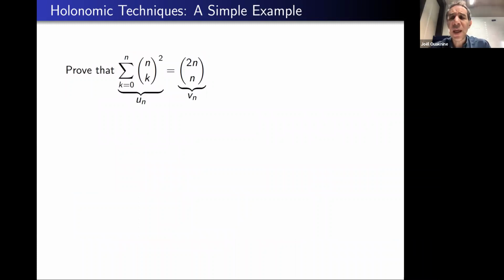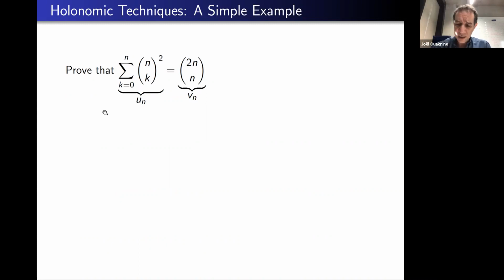So let me illustrate using a completely different approach. If you look at the left-hand side, this is an expression that depends on n. So for every natural number n, this will be a number. And the right-hand side is the same thing. So I'm going to label the sequence of numbers I get on the left-hand side, I'm going to call this the sequence u_n, and v_n for the sequence on the right-hand side.